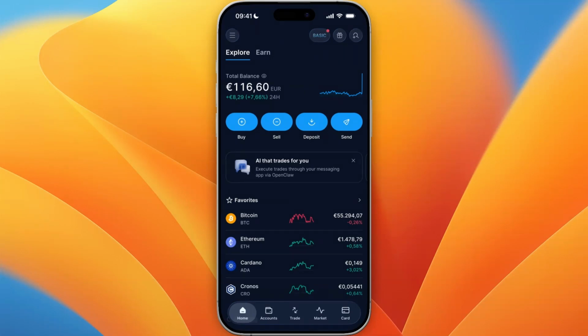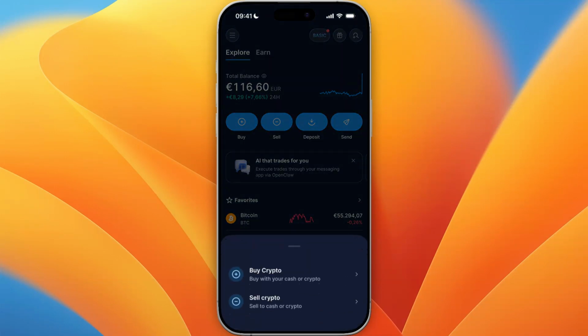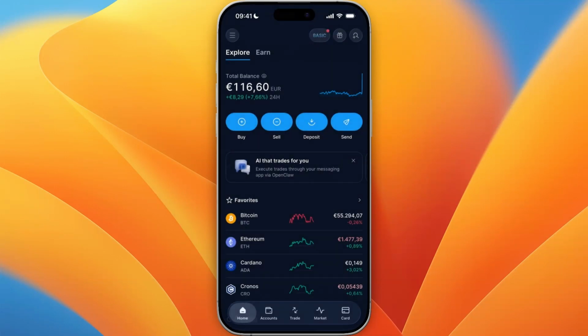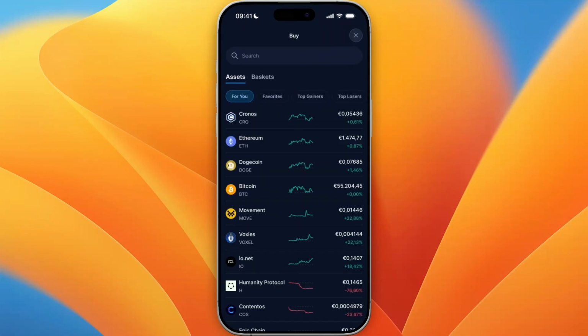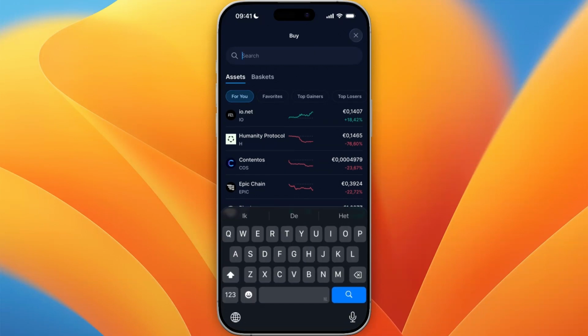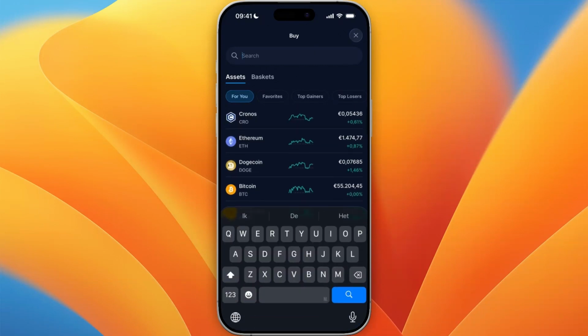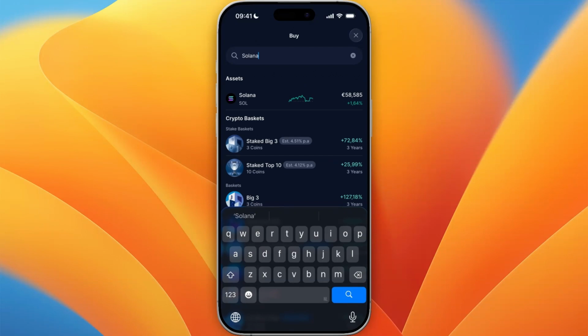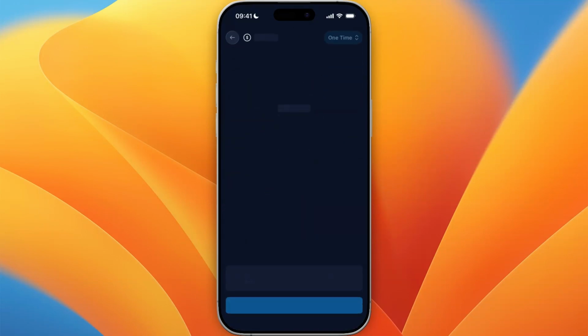In this video, I will show you how to buy a coin on Crypto.com. So the easiest way to do this is open up the Crypto.com app and go to Trade in the bottom. Now just click Buy Crypto, and here just select whichever cryptocurrency you want to buy. So you can pick whichever one you want, and you can go to search for it right here at the top. Like for example, I'll search for Solana, and then here you can select it.